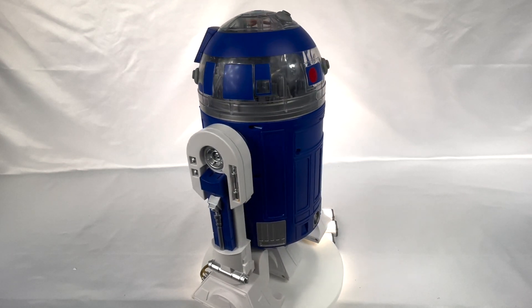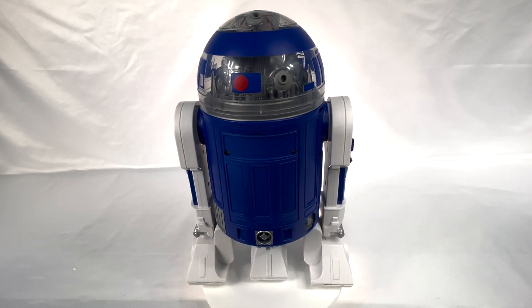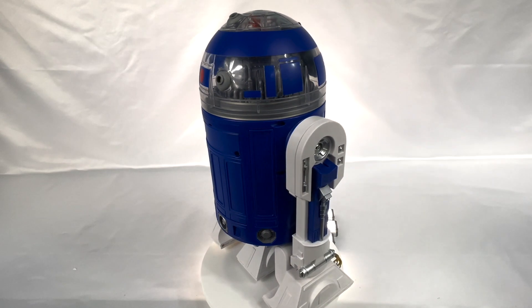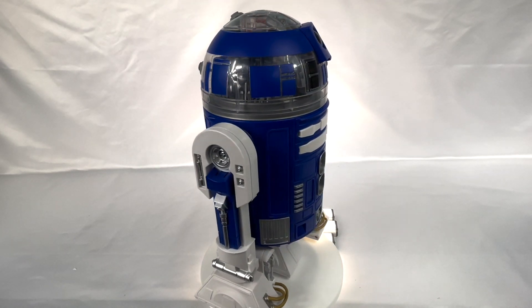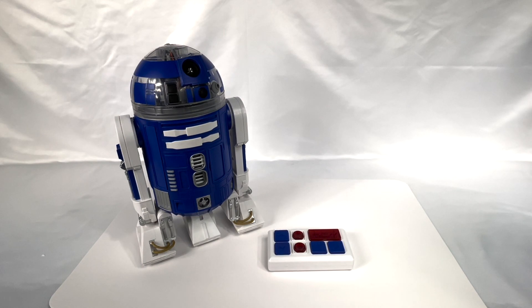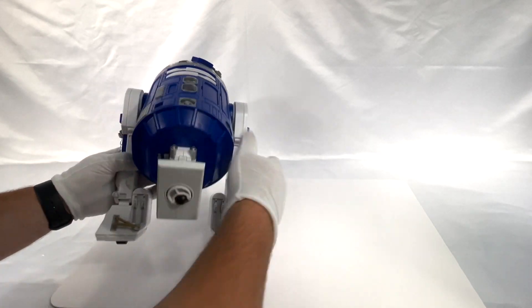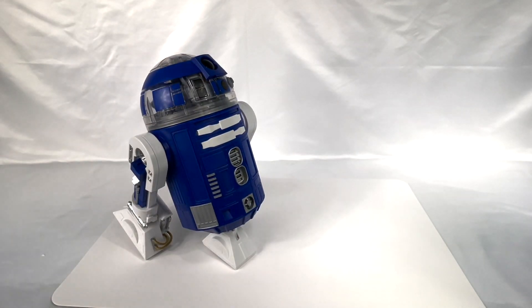And here we have something that will, I think, be very near and dear to my heart. As I look to pare down much of what's in my collection, this will be one of the last things to go, because it was an experience I was able to share with my young little one — young little Mr. Toys with Algen on. There you see the remote control, as this is an astromech droid you built off an assembly line in the Droid Depot at Walt Disney World's and Disneyland's Galaxy's Edge.